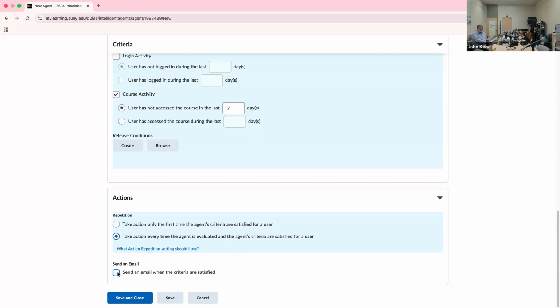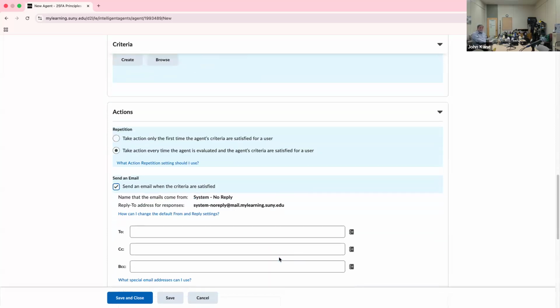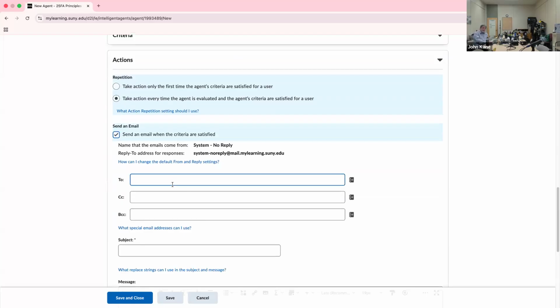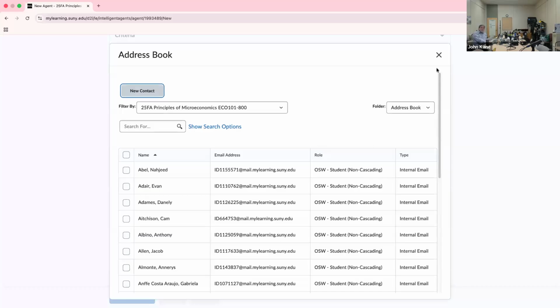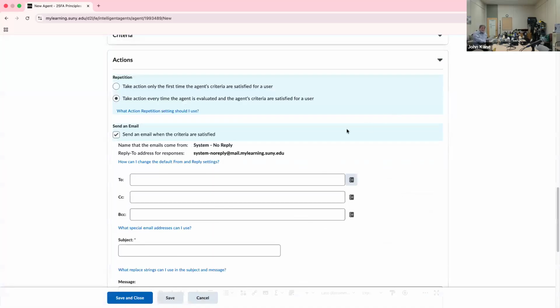And then send an email when the criteria is satisfied. Here, you can't just put in a generic name. You have to go over to this list. You could do it for specific students, but that's not very useful. Here we go.